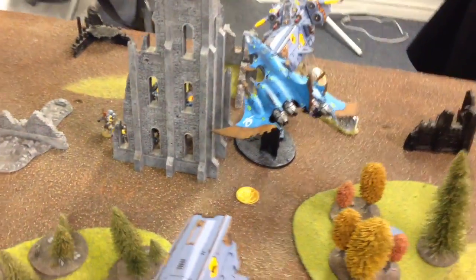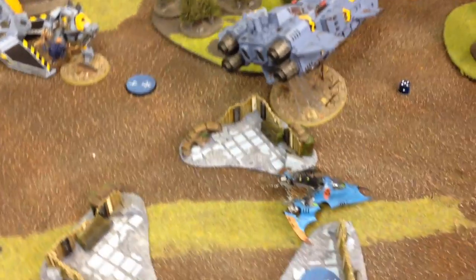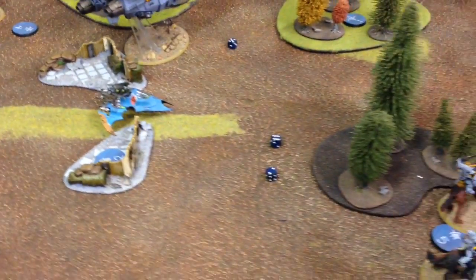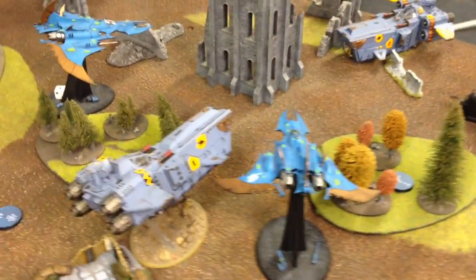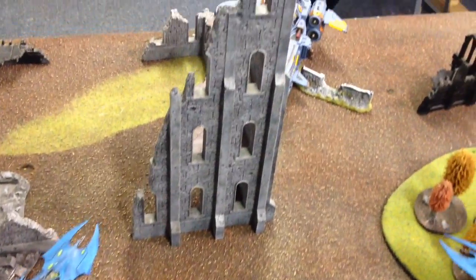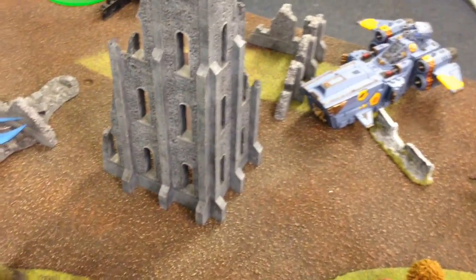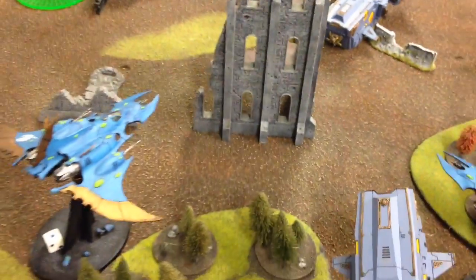So I did manage to kill off the HQs though, which was kind of nice before the Archon died. But then the last Venom crashed into the ground, and all that was left was my Flyers. My jet bikes were all taken out on the other side by the wolf cav. I tried to assault them, but didn't really do too much. But I did manage to kill one of those Space Wolf Flyers, which was kind of cool.